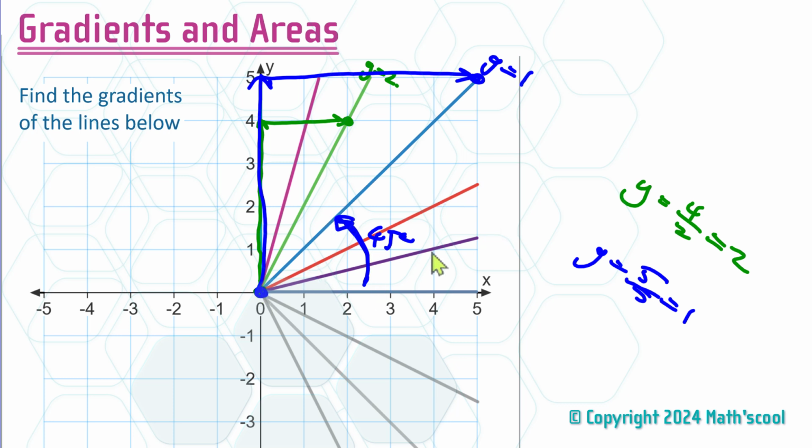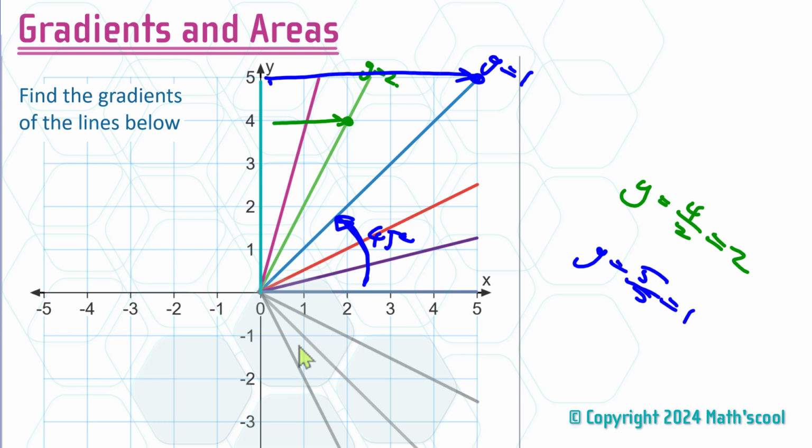These gradients are less than 1. So they're less than 45 degrees, they're less than 1. So this gradient is probably a half, and this gradient maybe a quarter. And then these gradients here are more than 1. We already said that's gradient of 2, and that gradient might be 4. And then obviously if you get to a really steep line like this one here, a vertical line, then its gradient is, well, we can call it an infinite gradient, or we can just say that gradient is undefined for that line.